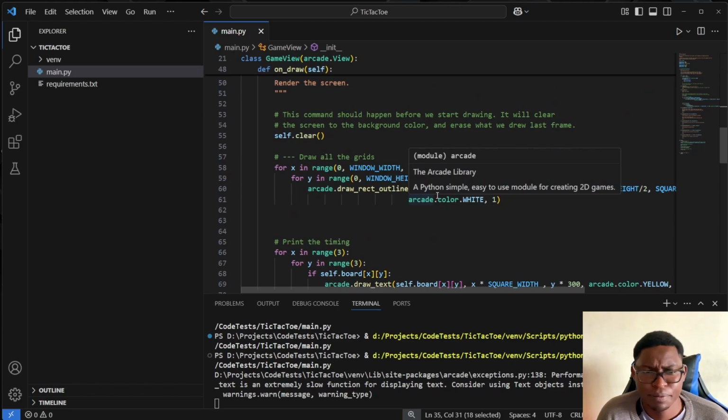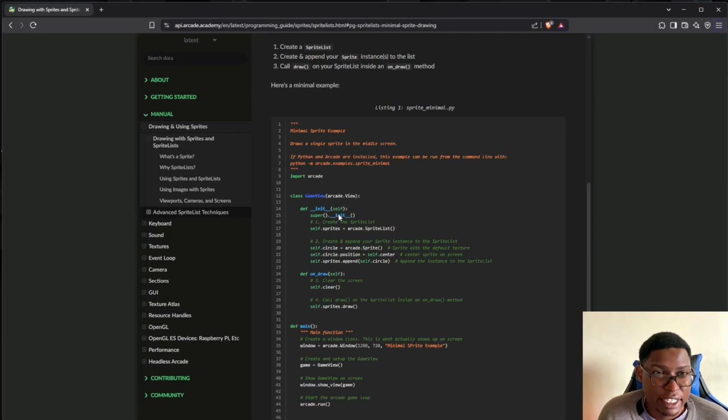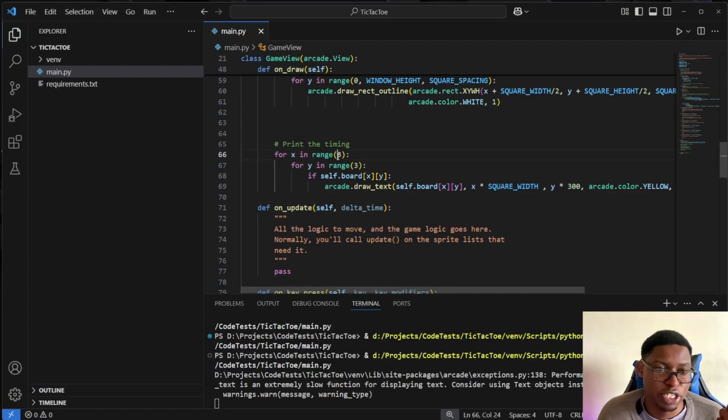Now how can we approach this? I'm not sure if Arcade has a way of rendering this from top to bottom. Maybe it does, maybe it doesn't, but maybe we can just change this up in our logic.